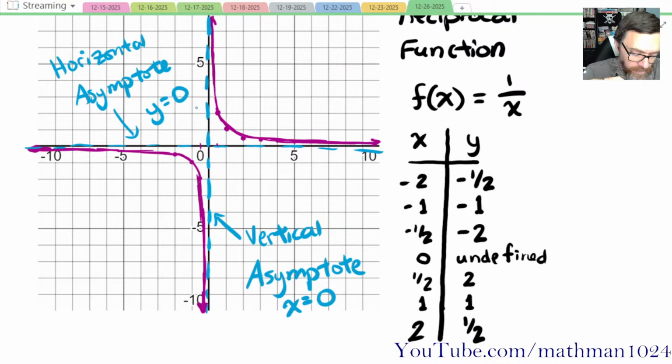What it's there for is to describe the end behavior that we can see with these, well, right now, these rational functions, but other functions later on. So as x goes out toward positive or negative infinity, it tells you what your graph is starting to behave like. And so for this one, it's saying that as you go out toward positive or negative infinity, your graph starts to get closer and closer to a y value of 0. Now, there are some graphs that we're going to see where this horizontal asymptote only describes one side of that end behavior, not both sides.